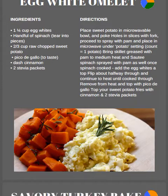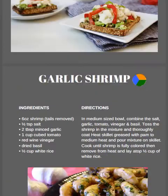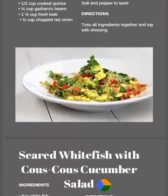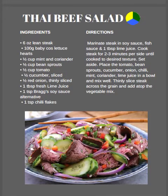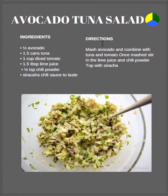But if we scroll down more, let's go down to some of our dinner meals. Here we go. All right, so for example, here's one. We have avocado tuna salad. So for that one, because there's only veggies as carbs, it is going to be blue, yellow, and green, meaning it's protein, fat, and veggie. So for a lot of you, that would be a dinner meal.